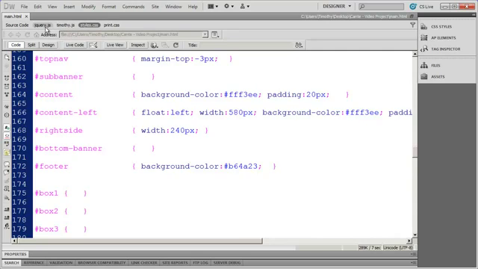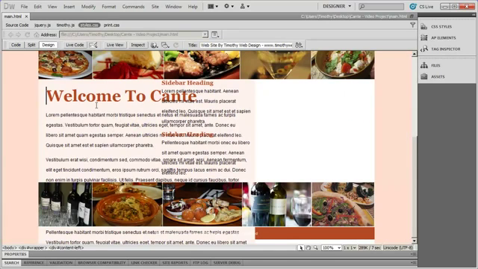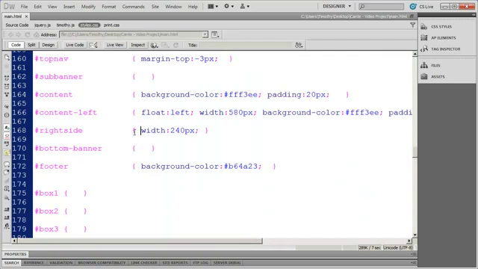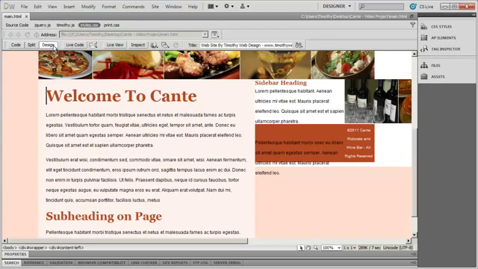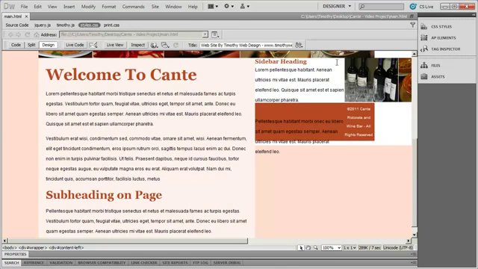Let's save this, and again, I'll take a look at this, and you'll see the content area right here. You'll see that sidebar has just moved up in there, still in the center. I want it to float over into this area right here. And then we're going to take care of this banner bottom div here. So let's add that float left property to the right side as well. Float left, and we come into Design View, and now that sidebar is over in this area.